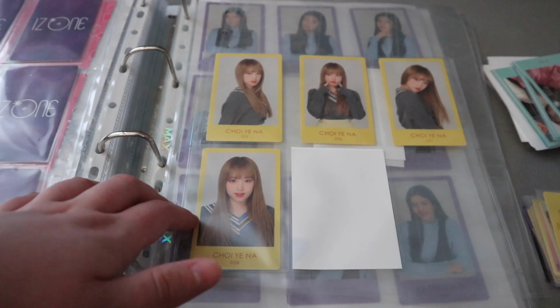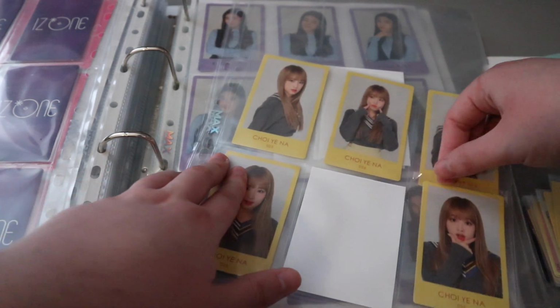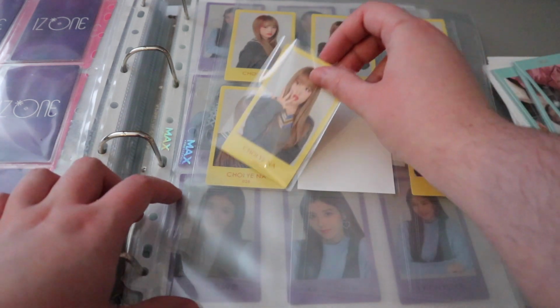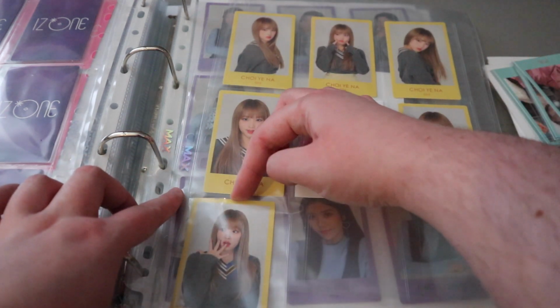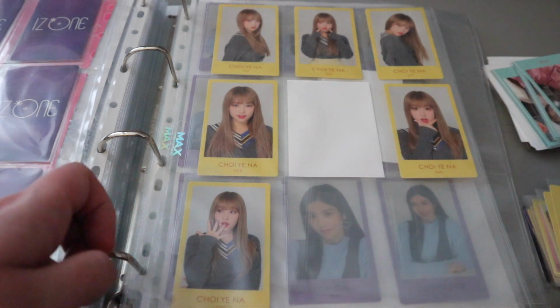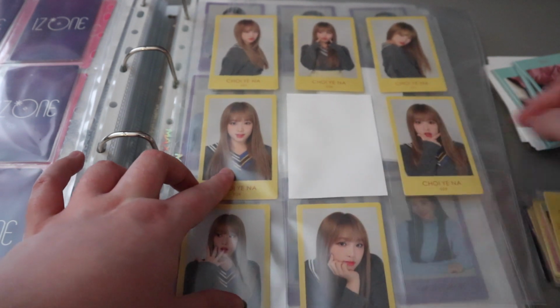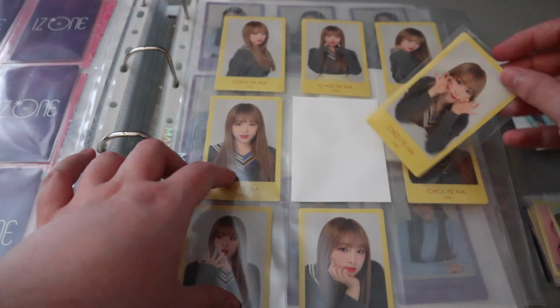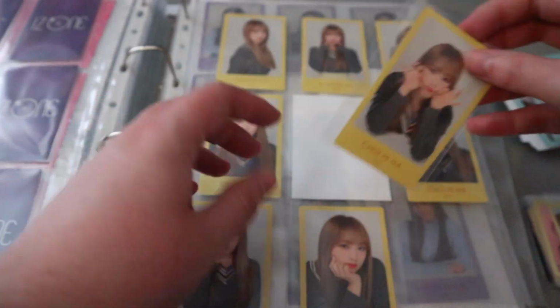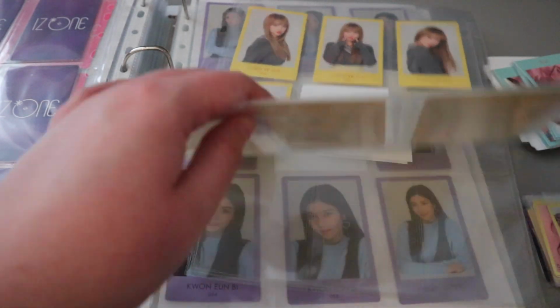It's like Dahyun has white for her color. I just think, is there not another color you could have had? Especially with Minju with the stick, they have the member accessories, so you can have a different handle and also a different strap, I guess it is. In Jew's white, it's just the same as having the light stick, so it's kind of pointless. I'm sad I didn't buy Yenna's for that, but I also can't really seem to find it anywhere.